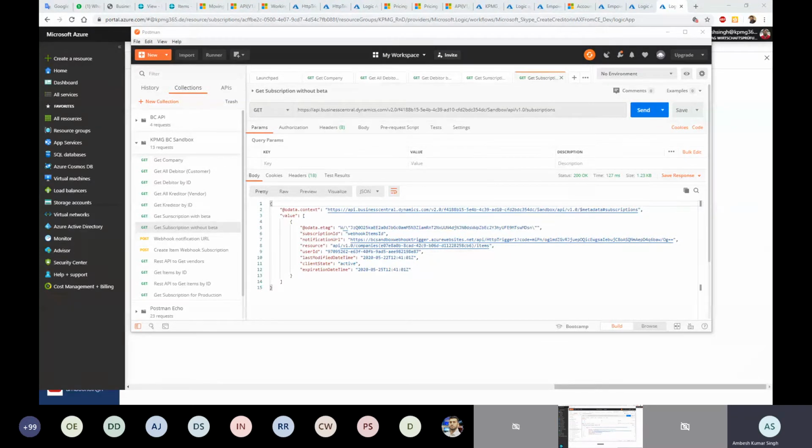But the important thing here is, if you register any subscription, please note that there is an expiration date and time for any of your webhook subscriptions, and you need to automate that. Either you go manually and update with the patch, or you write some scheduled logic app which will keep updating your webhook subscription every 2 days.